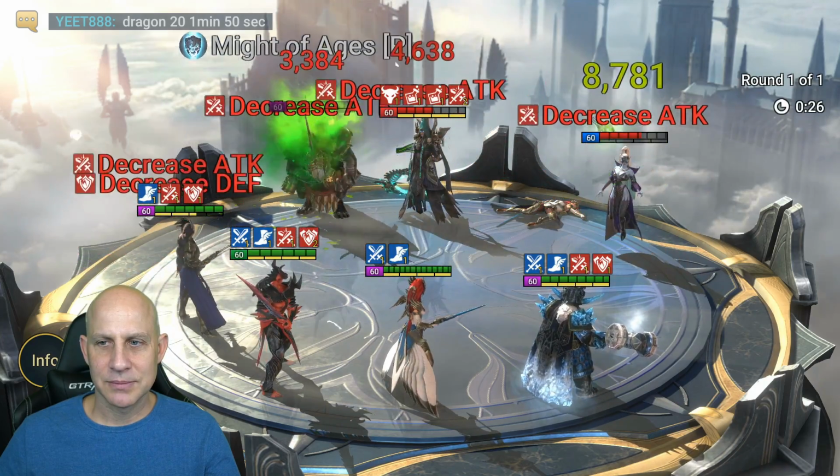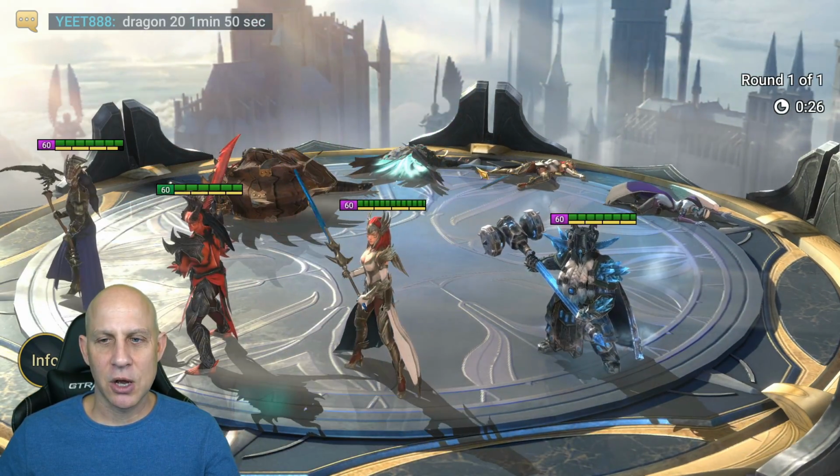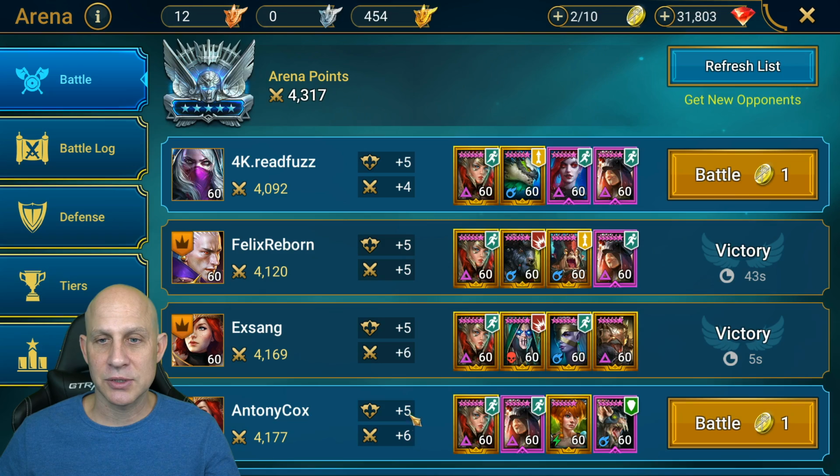That worked out well. We didn't have to worry about Arbiter boosting at all. We get the lucky freeze on Arbiter. There's an RNG win for us right there.